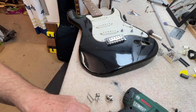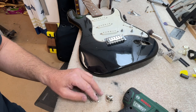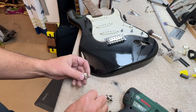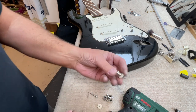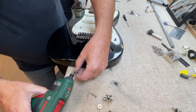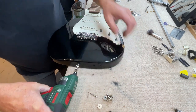Right, we'll use those. All those can go in there, those go with that, that goes with that. We've got a couple of strap felts which go under here. So we have this bit and the felt. Now these are going to be bigger than the original ones, so these will go in here nice and firmly like this, and they will go in nice and strongly.